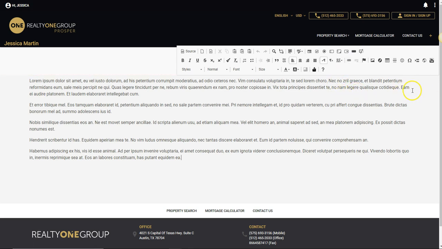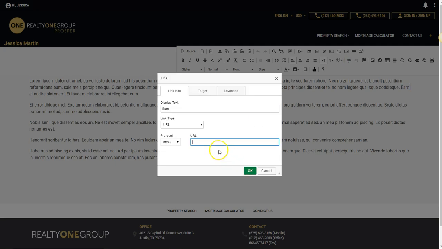For the links, let's just take a look here. Let's say I want to add a link. This is where you'd add the URL for the link. Some things that we want to look at in here: the link type, pretty much don't change that. Protocol, that should stay the same. Make sure that there's not an additional HTTP added here. It will not work. For the target area, that is where you want to send people once they click on the link. The not set is default, and that will replace the current page with whatever the link was.